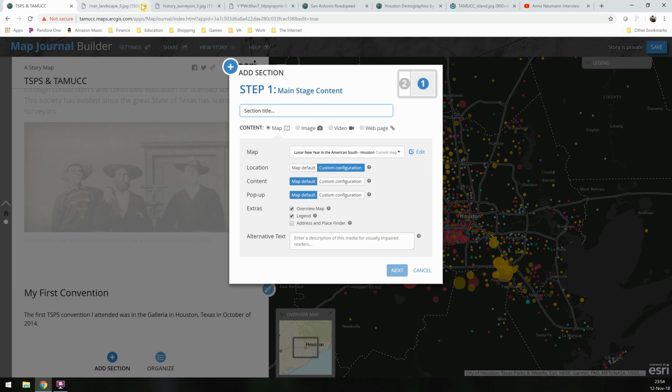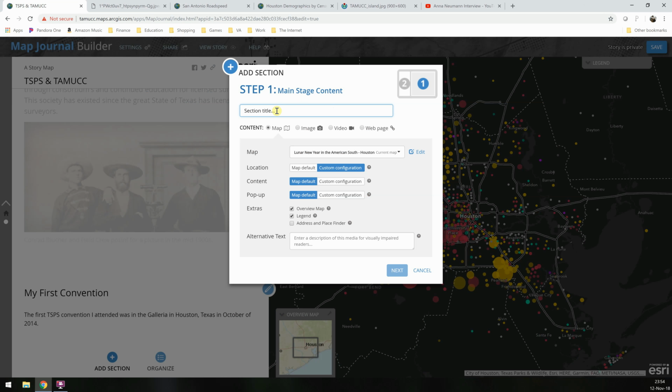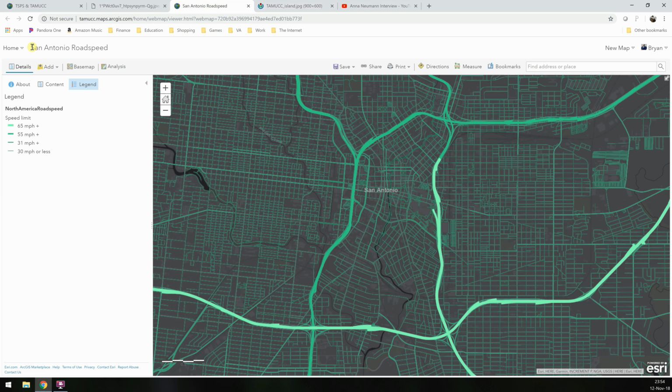So now I've got that little bit going. Let's do the next one. Okay, so I'm going to do GISC's first symposium. All right, and then I want to use a map for this one again. So I'm going to copy this map name so I can easily find it.